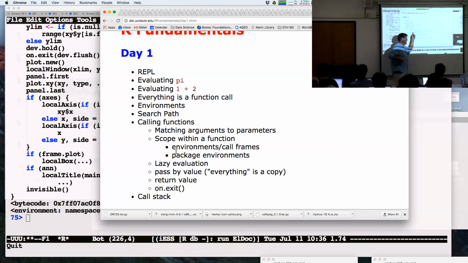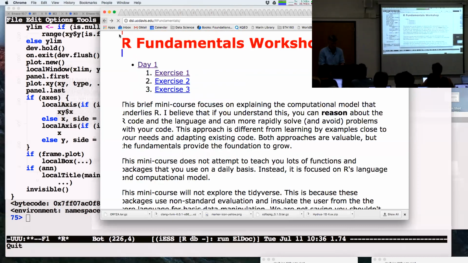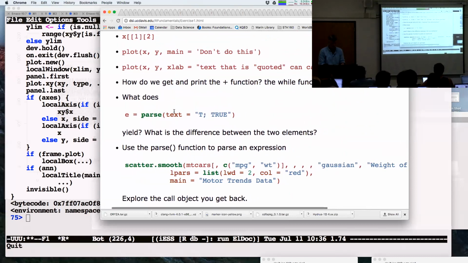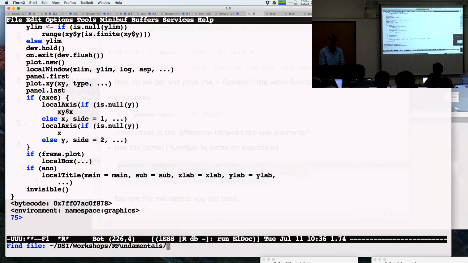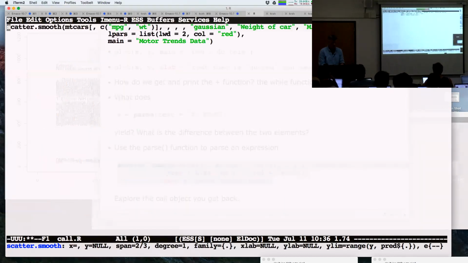That's all to do with what we said was, when R sees a call, the very first thing, and this helps me in my mind. I drew a picture of this, but I hate drawing pictures on the computer, and my tablet was dead, so I'll draw it here. So let's go and take a quick look. Let's go back over to our example here. Let's take this example. So this is a call.